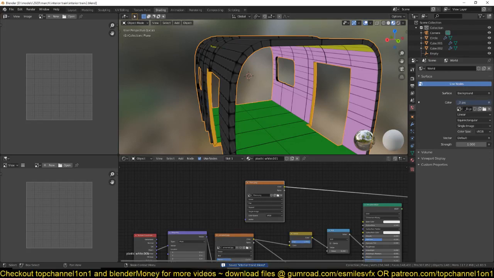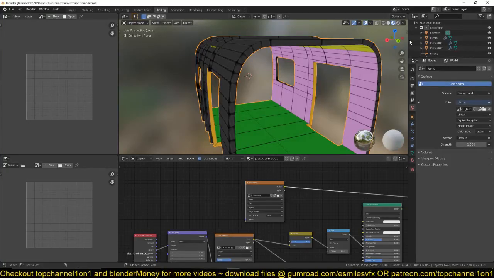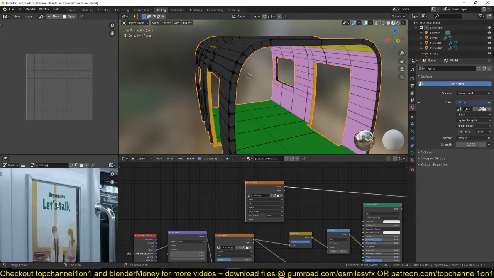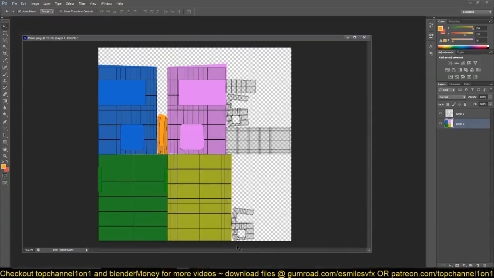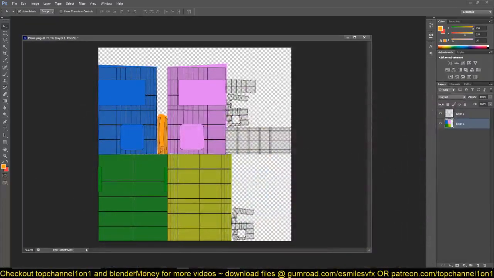So let's go back to Photoshop and add, let me see, what do we want to add? Let's first add this piece here. So I'll just open up Photoshop again, and that piece is on the blue side around the door.